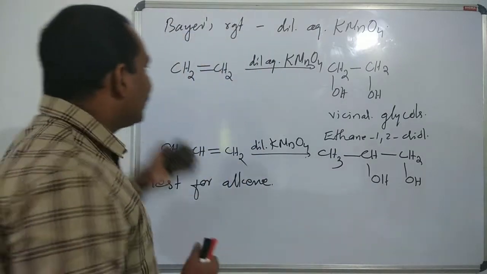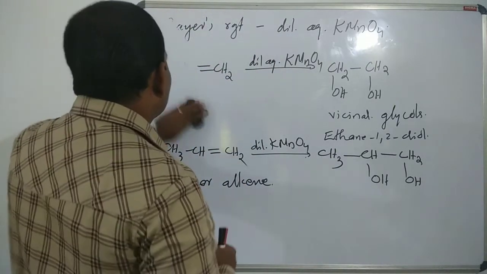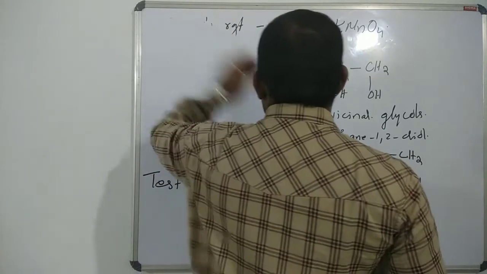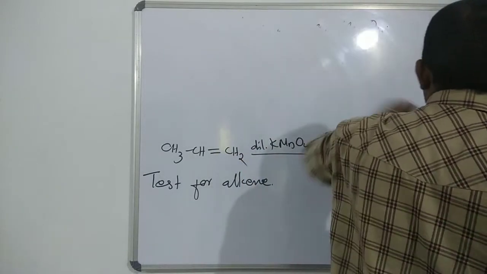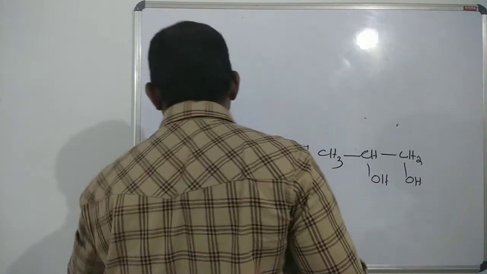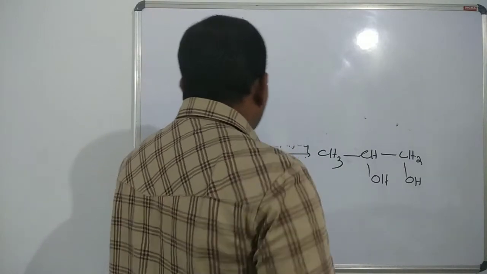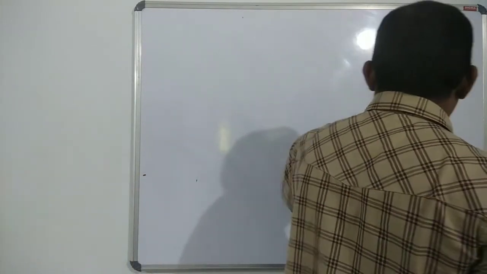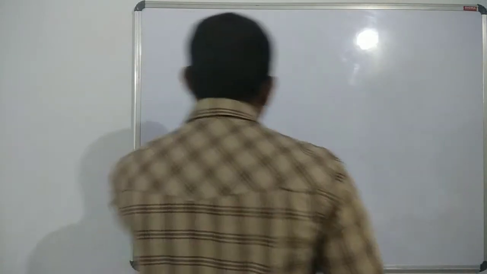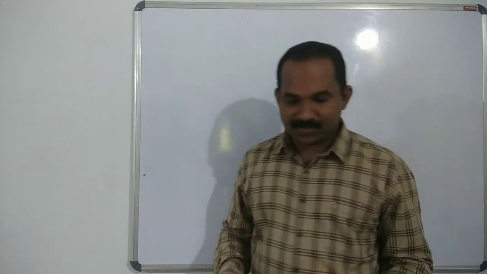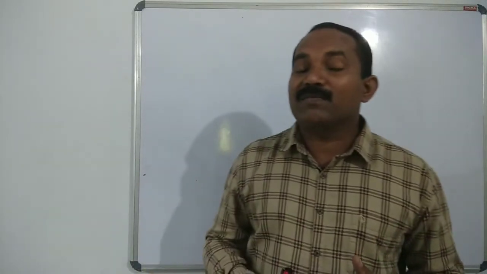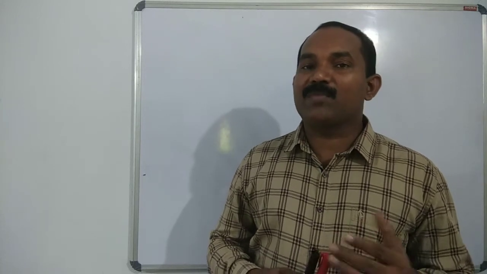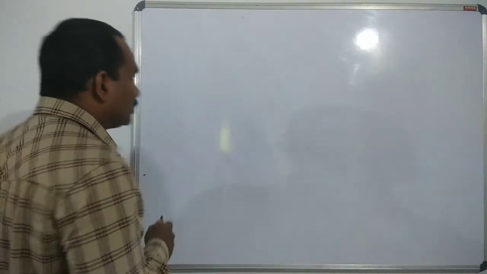Okay, remember that. Next is oxidation by using acidic medium. So acidified KMnO4 or K2Cr2O7 is used. We get different products, usually ketones or carboxylic acids, depending upon the structure of the alkene. So depending upon the structure of the alkene, we get different products when we are using acidic KMnO4 as an oxidizing agent. Okay, let's discuss.